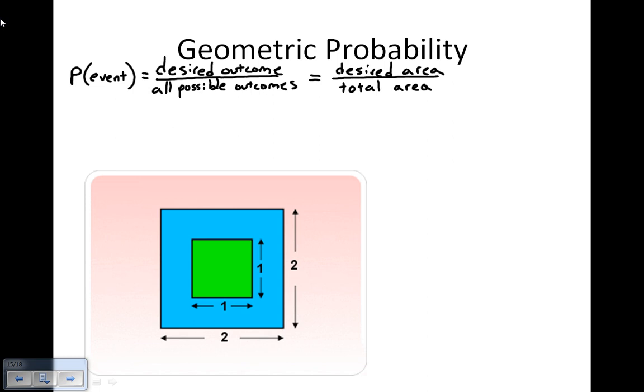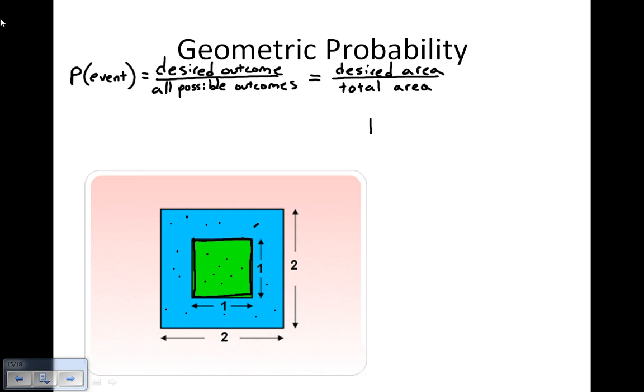So if we look at the object in the bottom left, let's say the desired area, the area that I want, is this small square. Okay, it doesn't have to be. It could have been the outside piece. But let's say I wanted this small square. I want to know the probability that some random raindrop is going to land inside my green square and not on my turquoise square. So you have to envision some raindrops falling, and you have to find the ratio of those areas. So how do we do that?